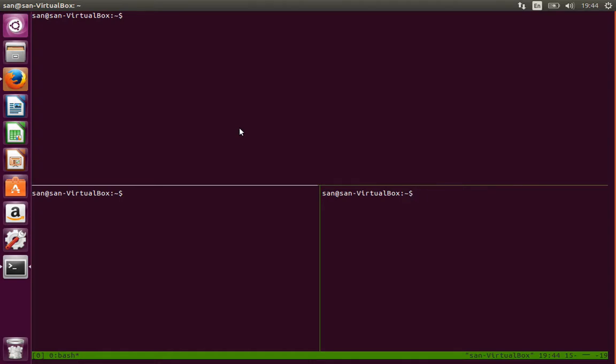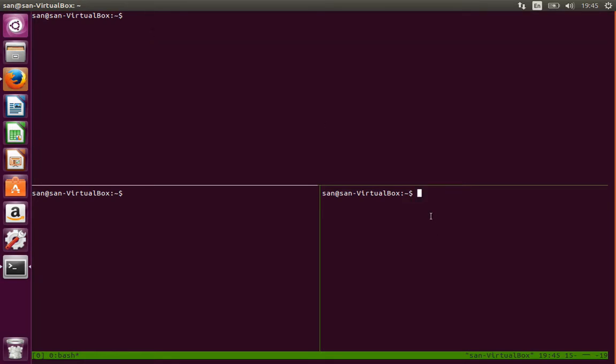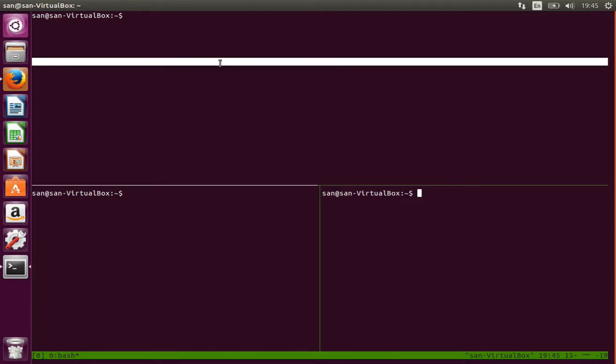Previously it was not like that. Previously it was just a single line. I can show you once more. You can go back to Control B colon, then set -g mouse off. When I do that, you see my cursor has changed. So I can't get into this particular pane, because my text cursor is blinking here, so I can't go back to here.